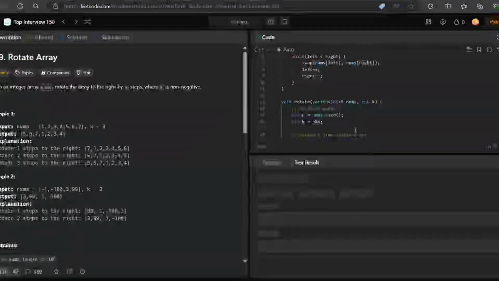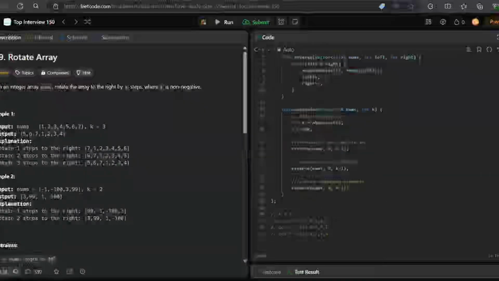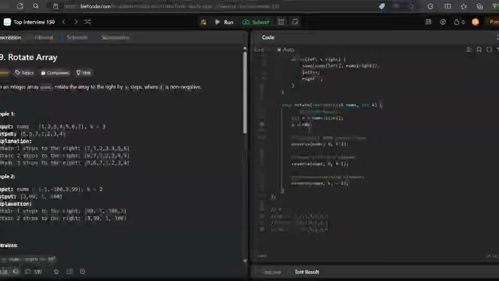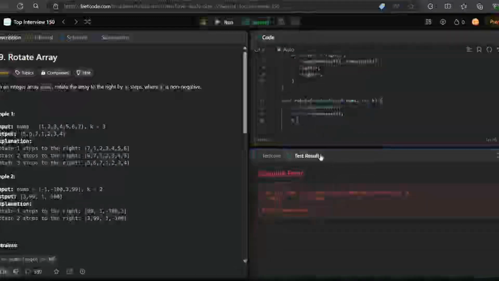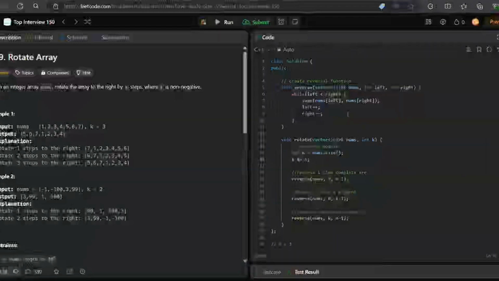Now if we run it, we can also directly do k modulo equal to n, and we can increment in place to save lines of code.